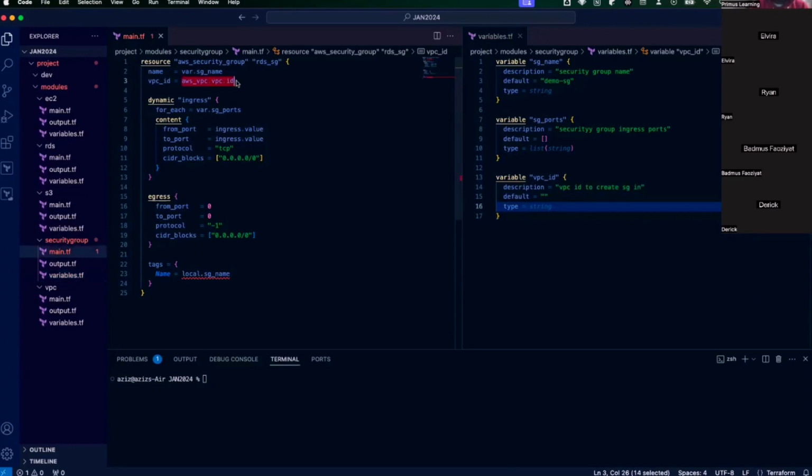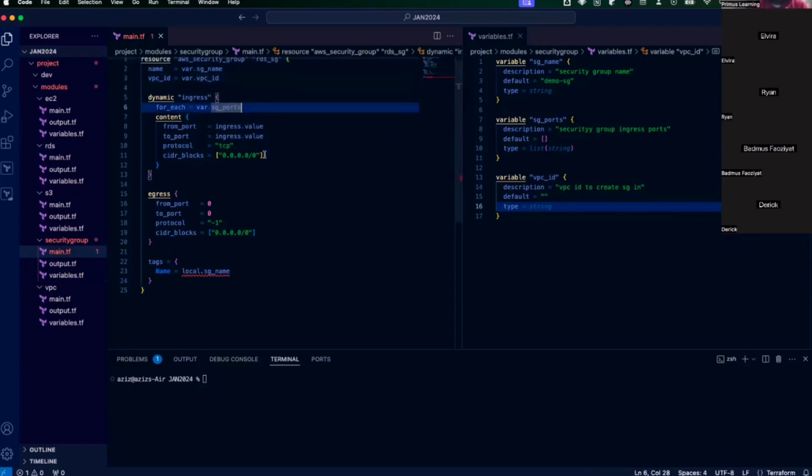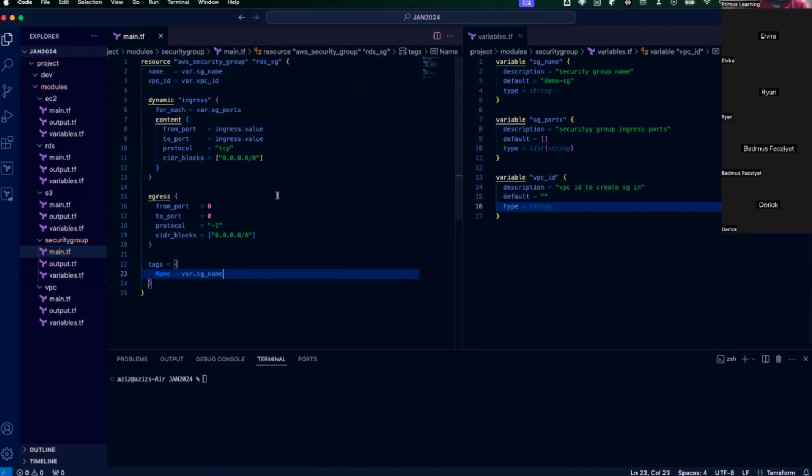And then here remove this var.vpc_id. Okay, var.security_group_ports is good, and the security group name is equal to var.security_group_name. Now I think that is okay, ingress, egress.